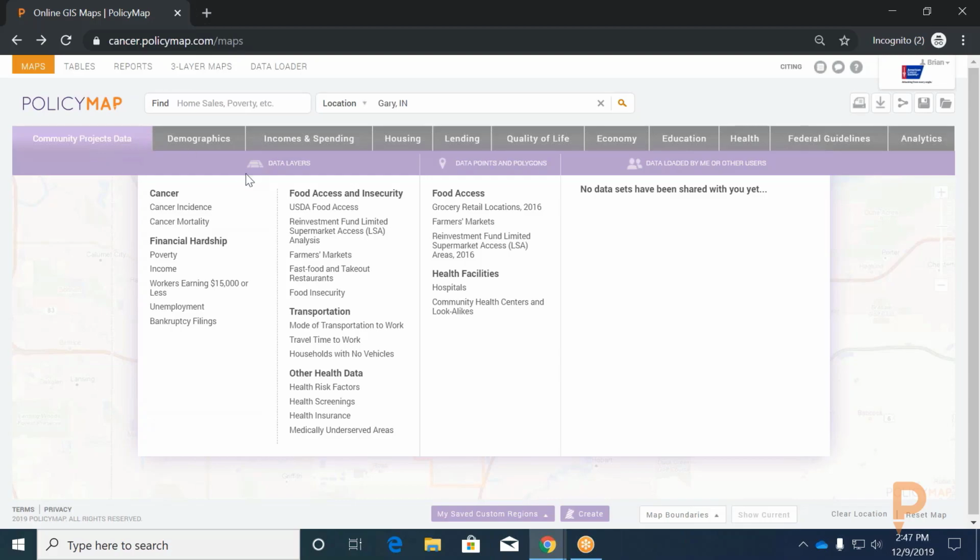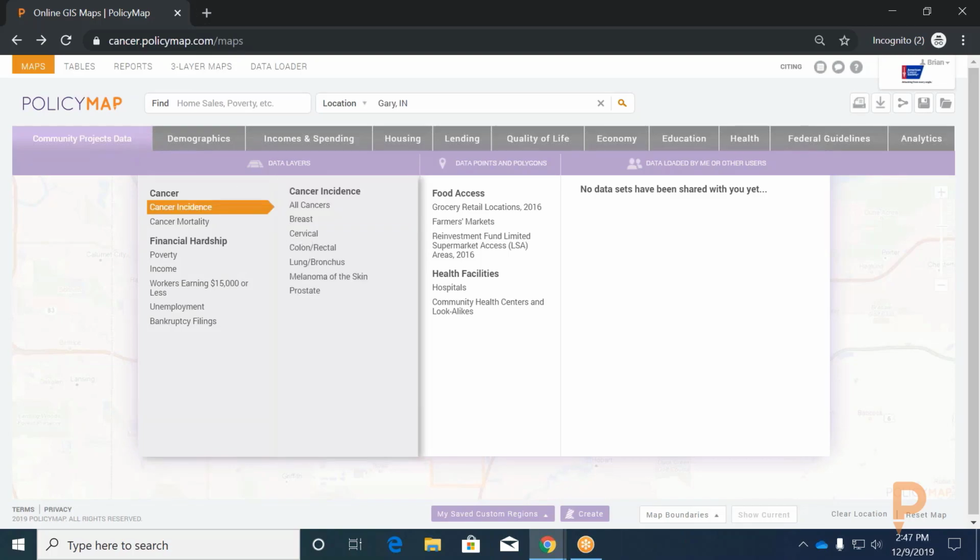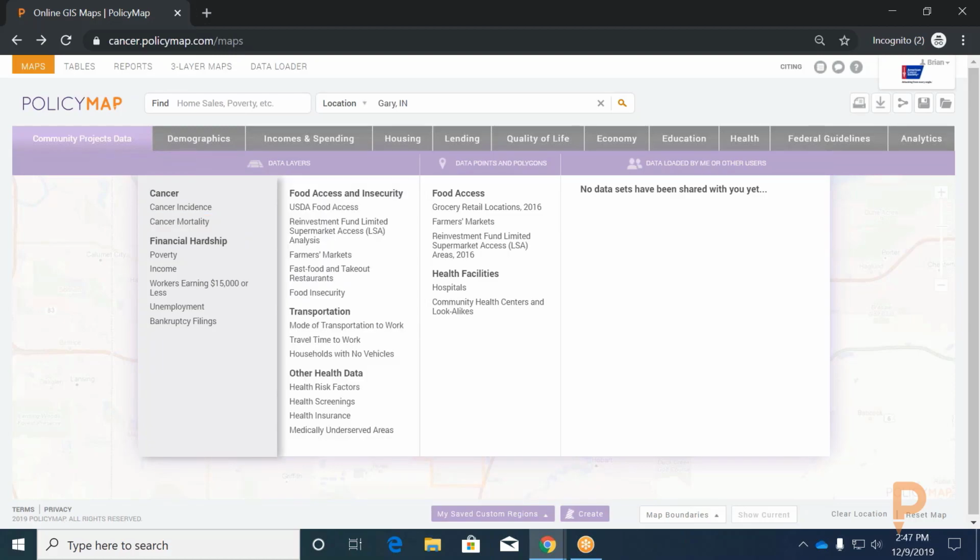So you'll see under the data layers, there's cancer incidence and mortality, and then some more specific indicators by cancer type. And then there are layers related to the 3 social determinants of health focus areas.